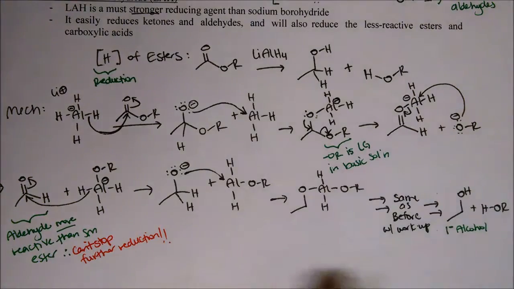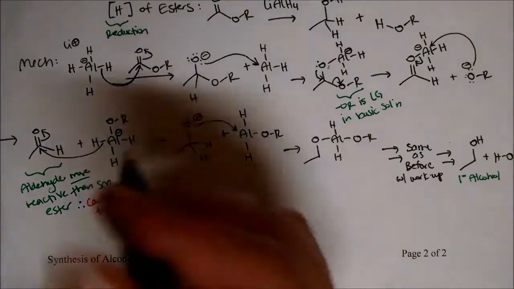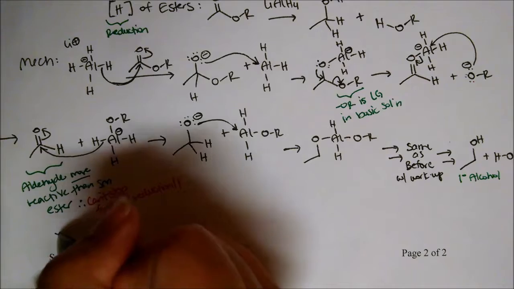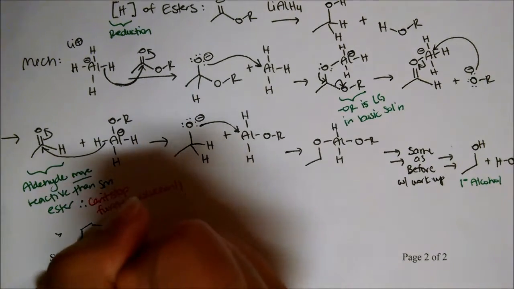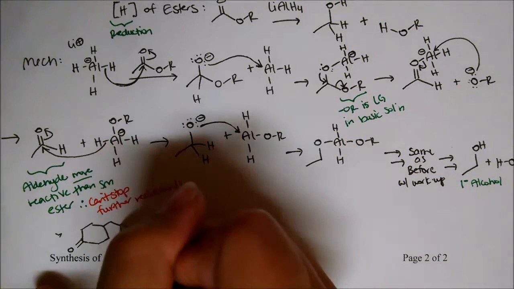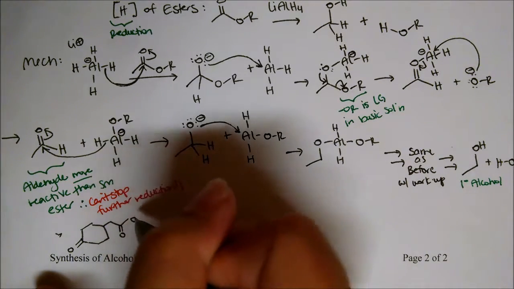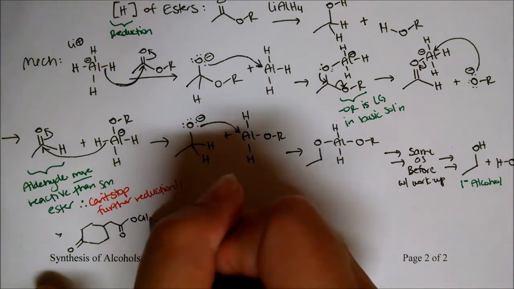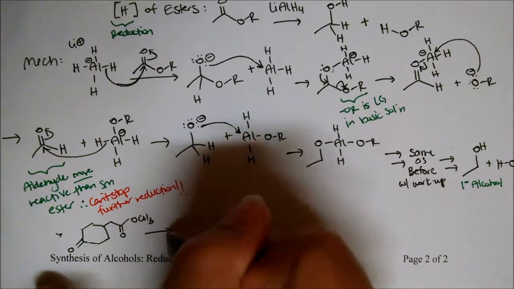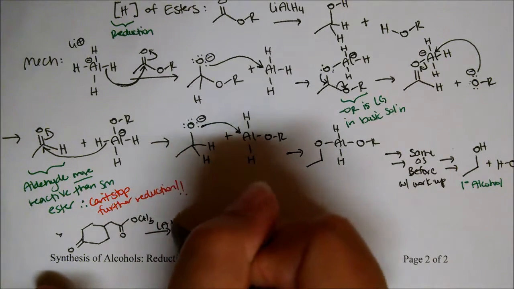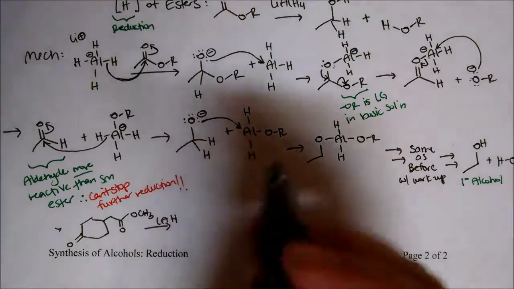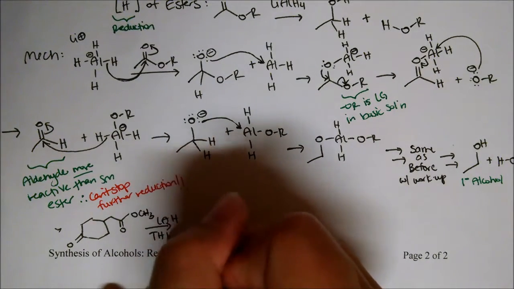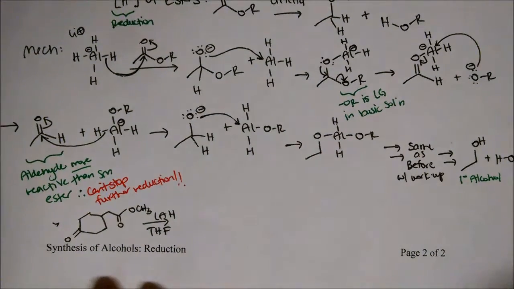So let's look at a few examples. I know I don't have much room, but let's look at the selectivity. Let's use that same starting material we had before with the ketone and an ester. Again, we throw this in with some LAH. We will not use methanol for this reaction. Instead, we use something called THF. We have seen this before. This is what complexes with the borane to stabilize it.